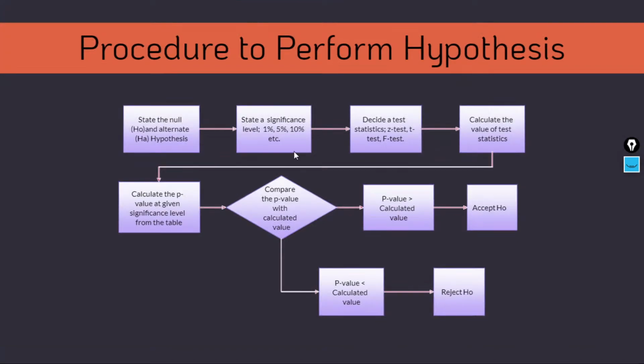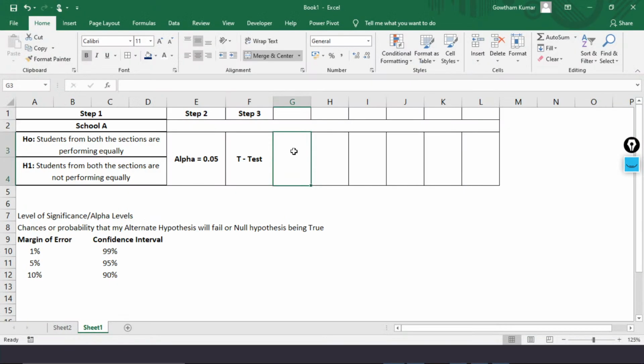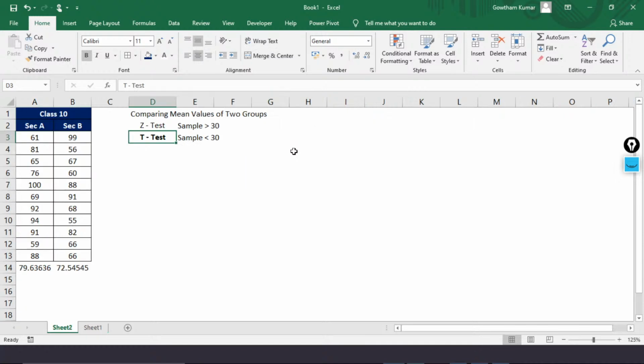The next step is calculate the value of test statistics. So what do I mean by test statistics? I said it is a t-test. I also said there are several other types of test also, F test and things. F test is something when we have more than two groups. Whenever we want to compare more than two groups, then we'll go with F test.